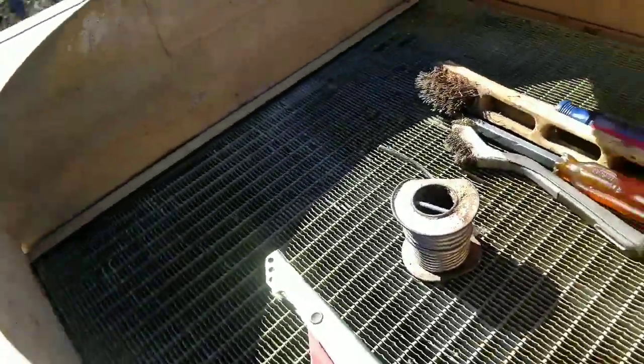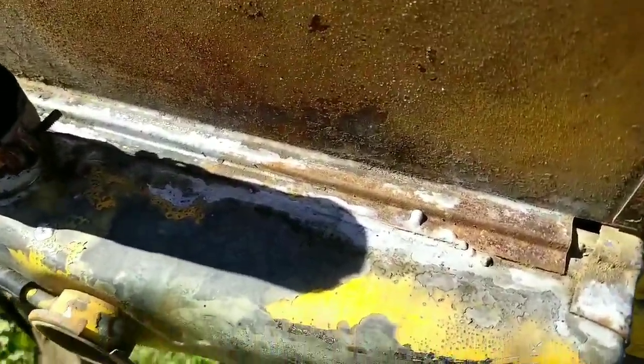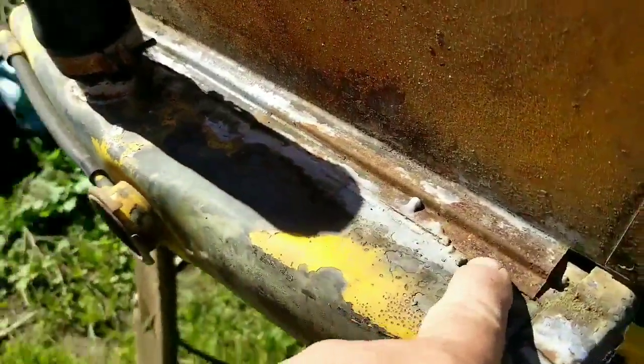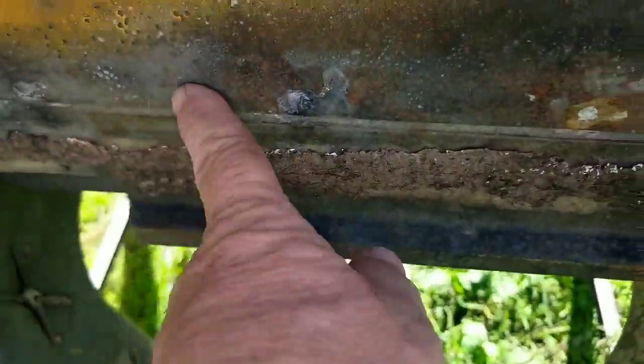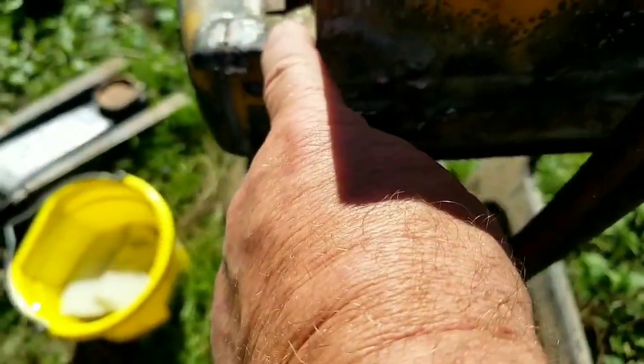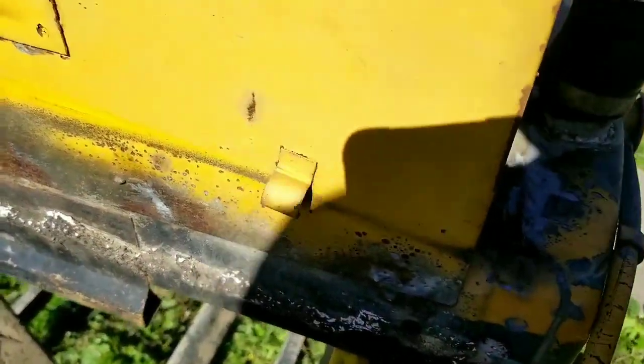So what we need to do, this is a soldering video. If we look here, we can see that the shroud is attached to the tank of the radiator here. It's also attached along the side here to the steel mounting bracket. It's attached on the bottom to the lower tank, and it's attached all along the side, again, to the steel.